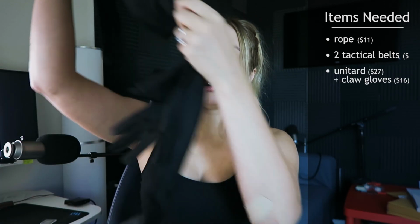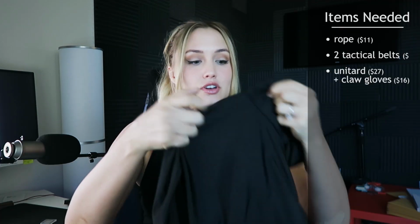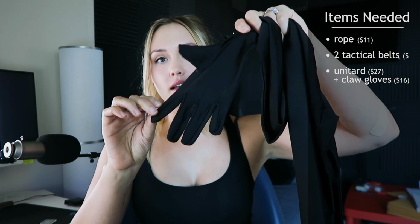I got a Unitard, which is basically a dancing bodysuit. Oh, sorry, that's upside down. But it's great. It's got the neckline, which goes up like a turtleneck, which you can see based off the Black Cat costume that I found concept art for off of Spider-Man PS4's Reddit page. So I'm basing my whole Black Cat costume off that game's design. Now, it's also a unitard that has the gloves, or full body completely except for the head. Even the hands are covered and the feet. So hopefully I can make something out of this, but it's great because the gloves are already right there. I don't have to do much for that, which is good. I don't have to buy a separate pair of gloves.